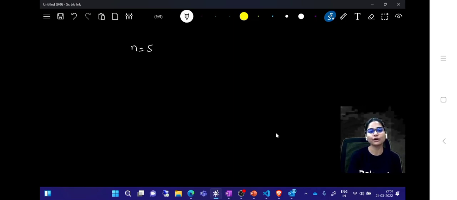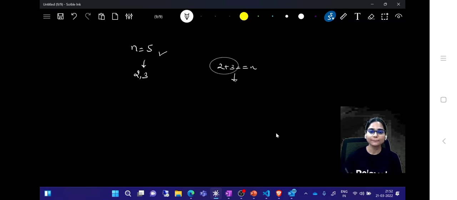So what are all the prime numbers we are going to have before 5, starting from 1? It is actually going to be 2 and 3. Luckily in this case we just had two prime numbers, and the sum of those two prime numbers is equal to your given number, correct? They are interested in knowing the pair of prime numbers which can give you the sum equal to n.